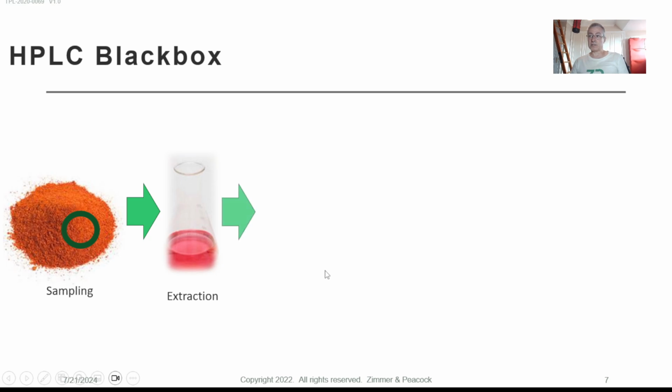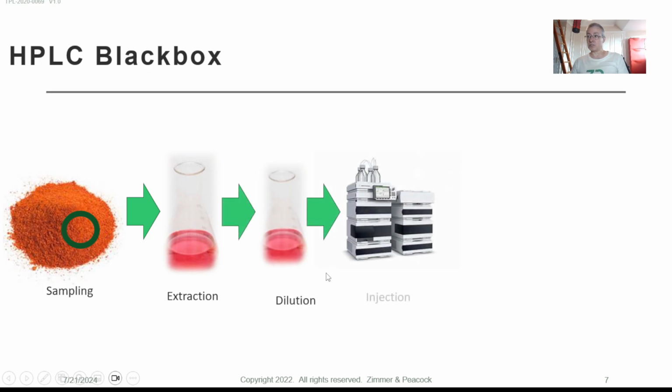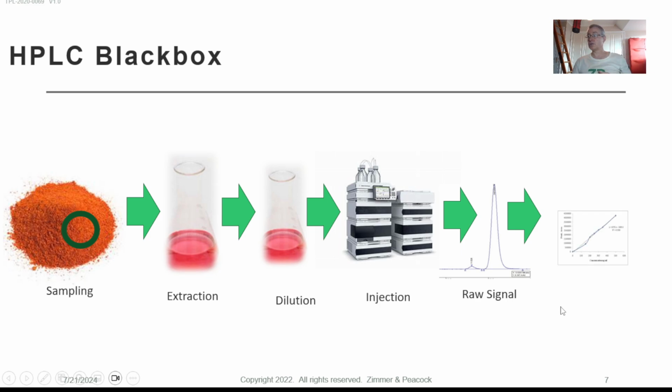So when it goes off for HPLC, it undergoes extraction, it undergoes dilution, it undergoes injection onto the column. And in fact, what the HPLC gives you is not Scoville heat units. It actually gives you a chromatogram. Now that chromatogram, the area under the curve or the peak height, is then converted into concentration using a calibration graph. But when was that calibration actually done? So it's very much a black box for people. As soon as that sample leaves their hands, they don't see or witness any of this. Something happens, you get the certificate back, and people just take it that it must be right.